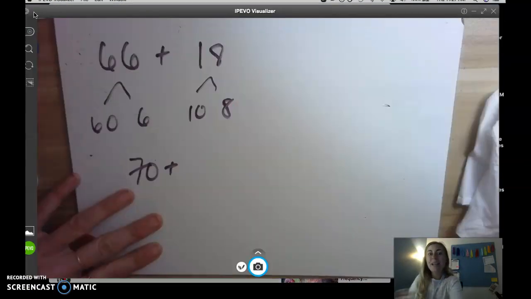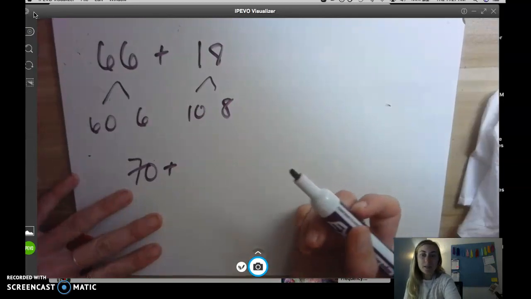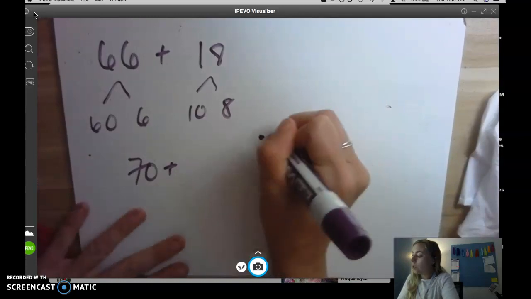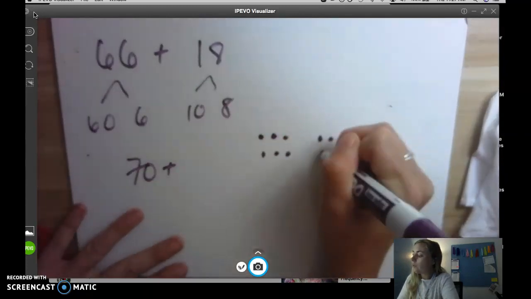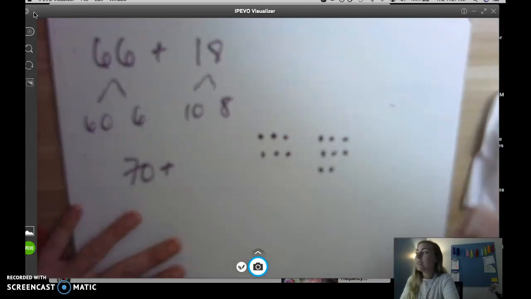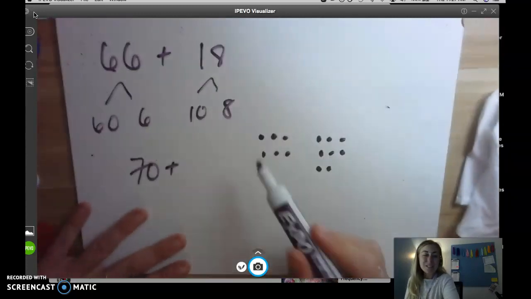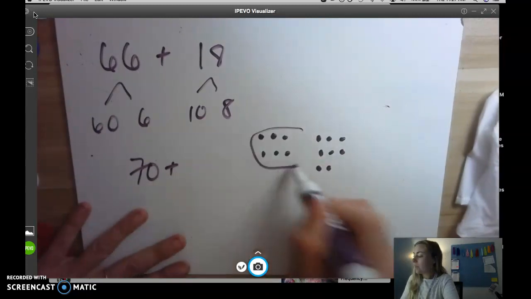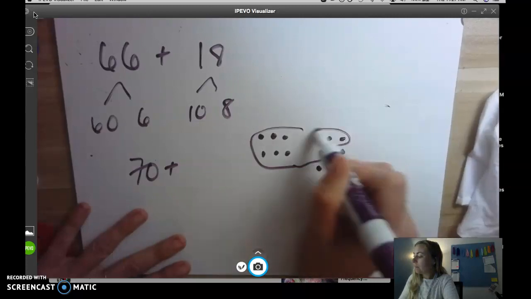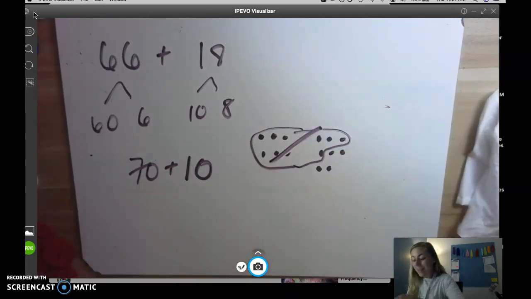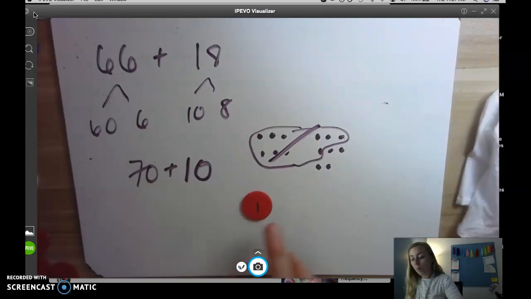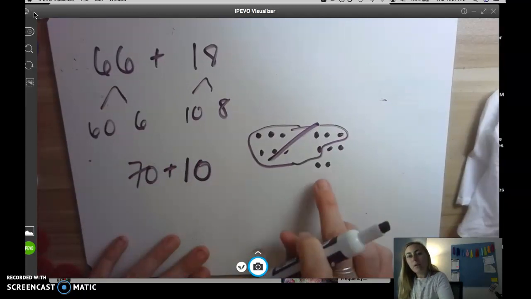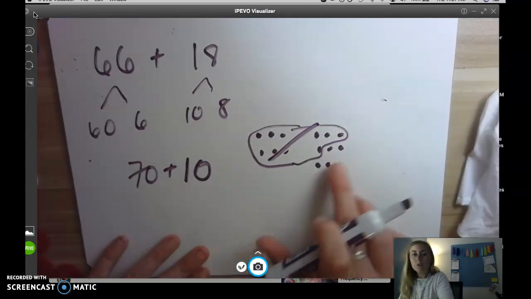When I add 6 and 8, I want to go over here to my whiteboard to help my thinking, since it might be difficult for me to show it on my Nearpod. So I'm going to draw 6 and 8, 1, 2, 3, 4, 5, 6, 1, 2, 3, 4, 5, 6, 7, 8, and I'm going to make a 10, because I know that this makes at least 10, and I want to make sure that I get it. So I have 6, 7, 8, 9, 10. That's the same thing as me having 10 ones and replacing it with a group of 10. And now let's see how many little ones I have left over. 1, 2, 3, 4.